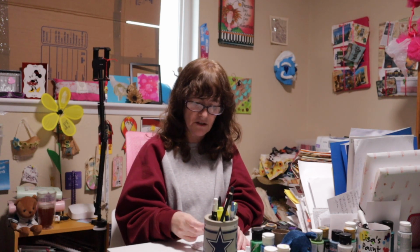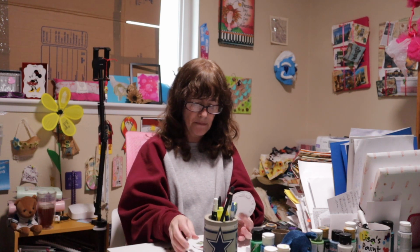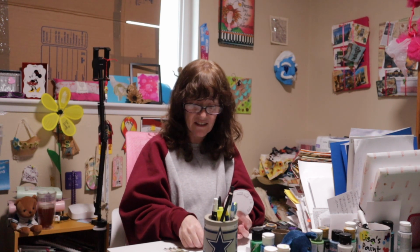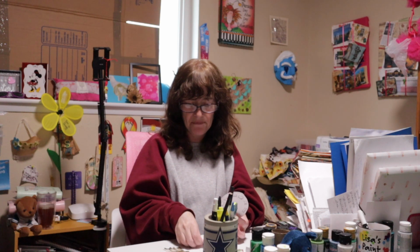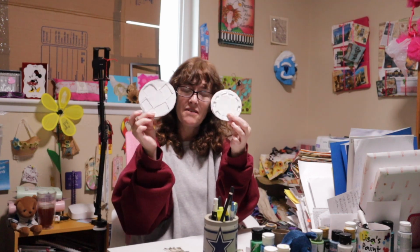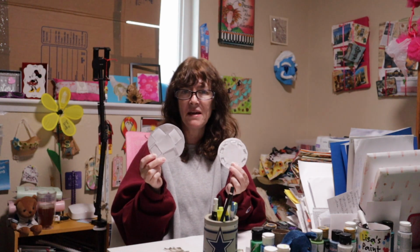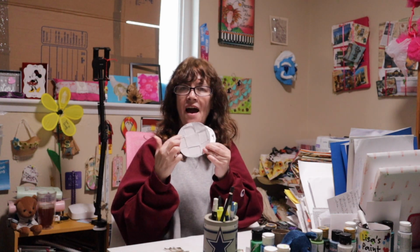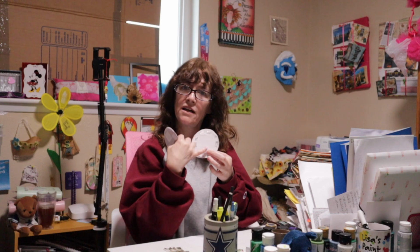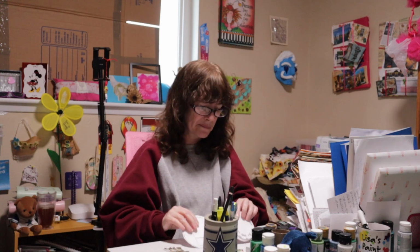We are creating our own Viewmaster disc, and it's the round paper with the slides in it, but ours don't have slides. So what do we put in it? Well, we will talk about that in just a minute. But here's my Viewmaster disc that I made. So come on in, I'll tell you how I made these and some ideas I had for what goes in the middle that we could look at and how to use them.